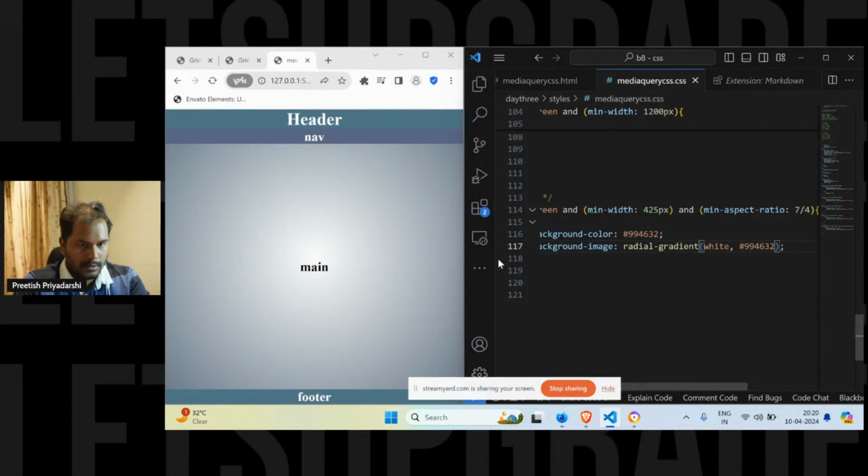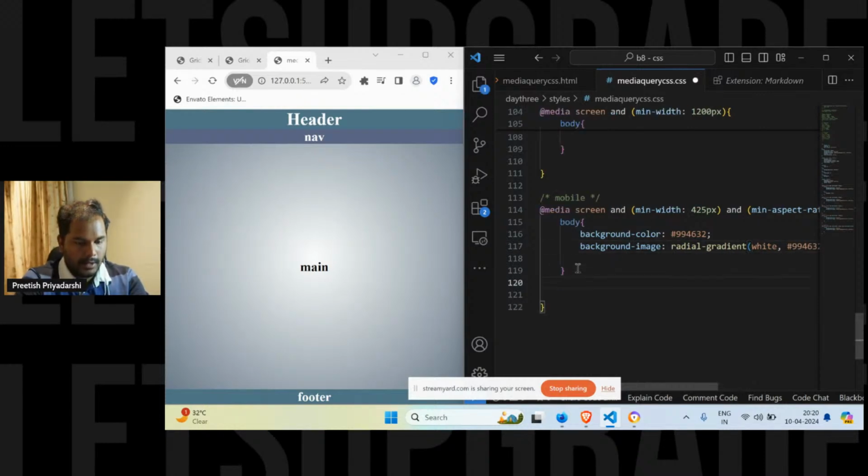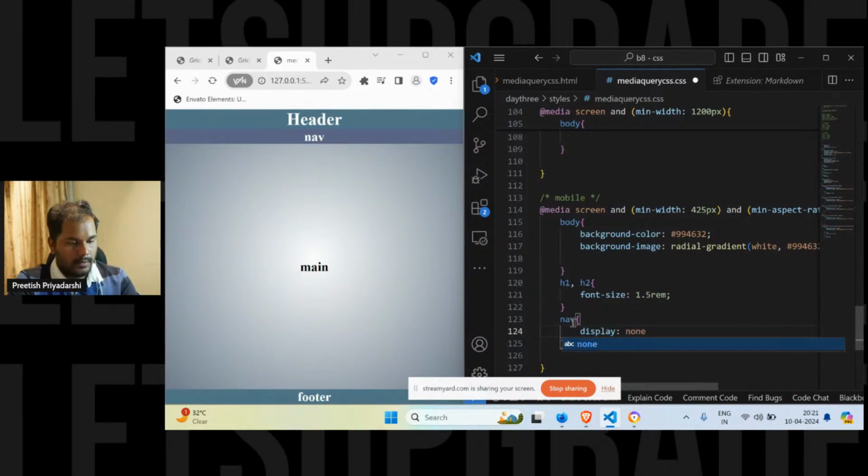And for this, the body is there, and again h1, h2, we need to fix the font size to something around 1.5 rem. Okay. And again, for small mobile devices, we need to remove the nav. So display, set it to none.